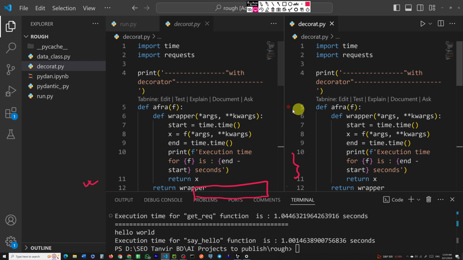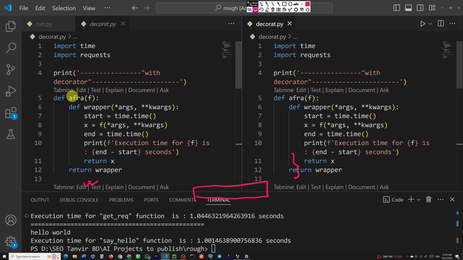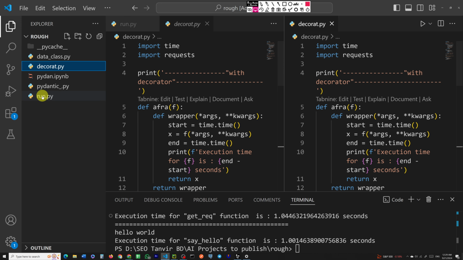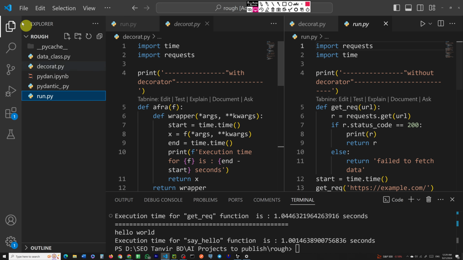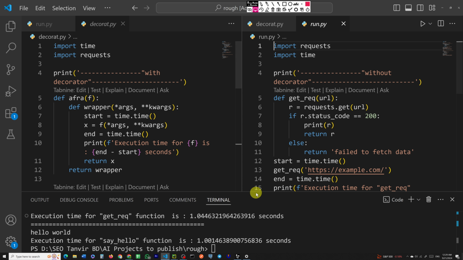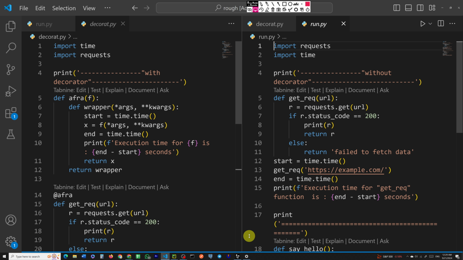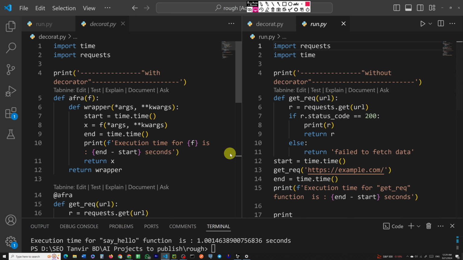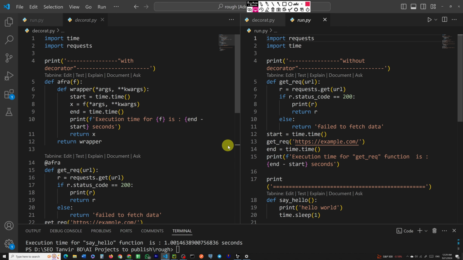Then I am using this. I think you will find it here now. Let's come here. Here I want to compare it. If I zoom out a little bit, it will be easy to compare.